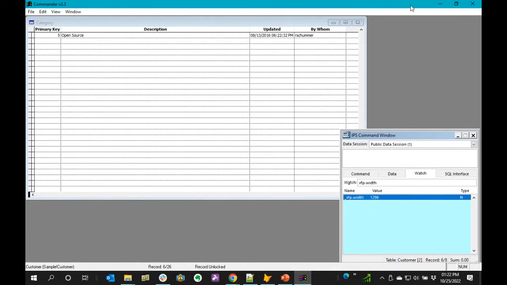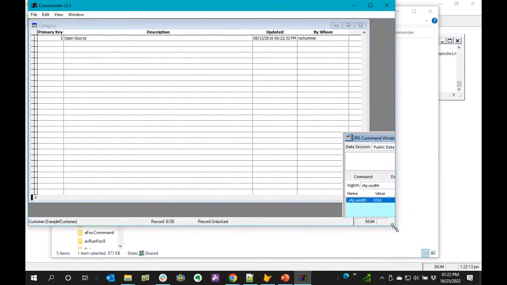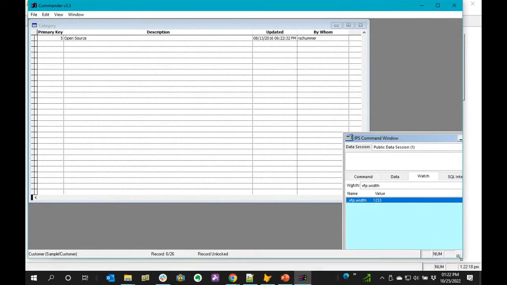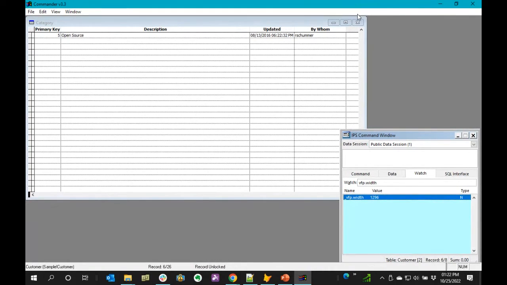And as I resize the screen, you can actually see that the value is being refreshed. Now you can do that with other variables that are in scope and so on, so that as you're working with your data, it will change.